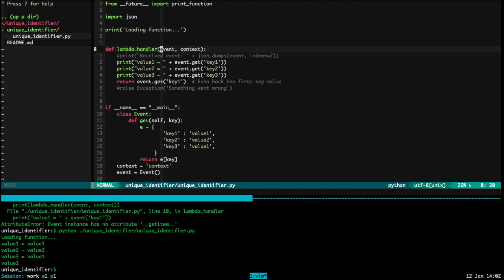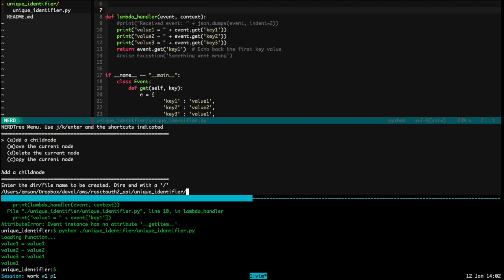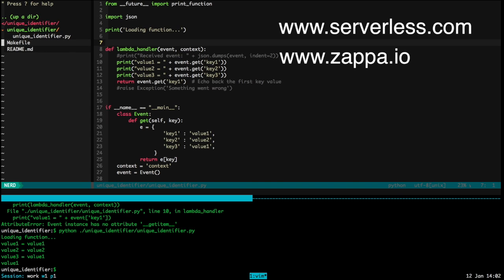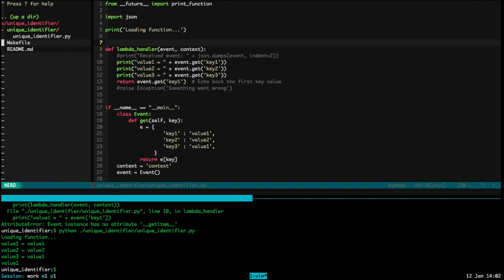Okay, so let's create a Makefile. Now, a Makefile is a really powerful tool for managing coding projects. We can use command line tools, and there's a great one called Serverless, and there's another one called Zappa, and there's a load of other command line tools for building Lambdas and serverless architectures. There's quite a lot of magic involved, and I wanted to steer away and get something really basic that works.